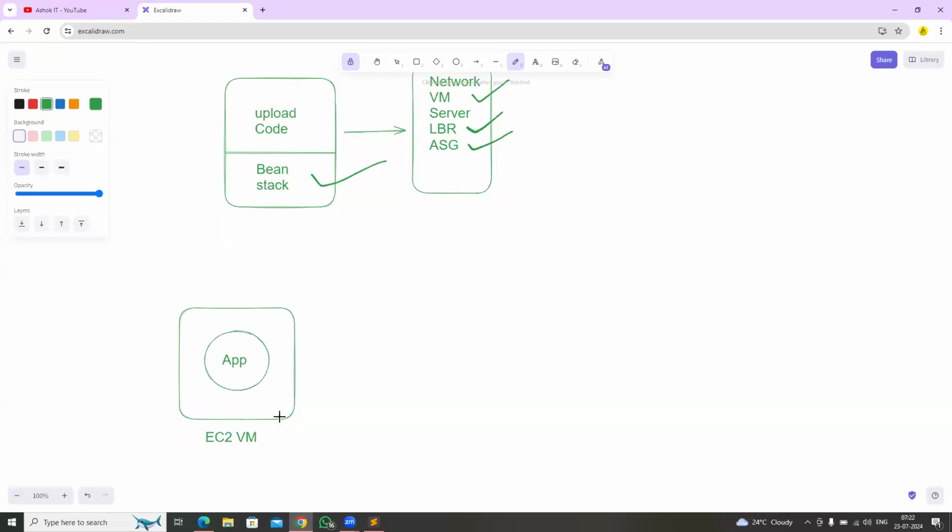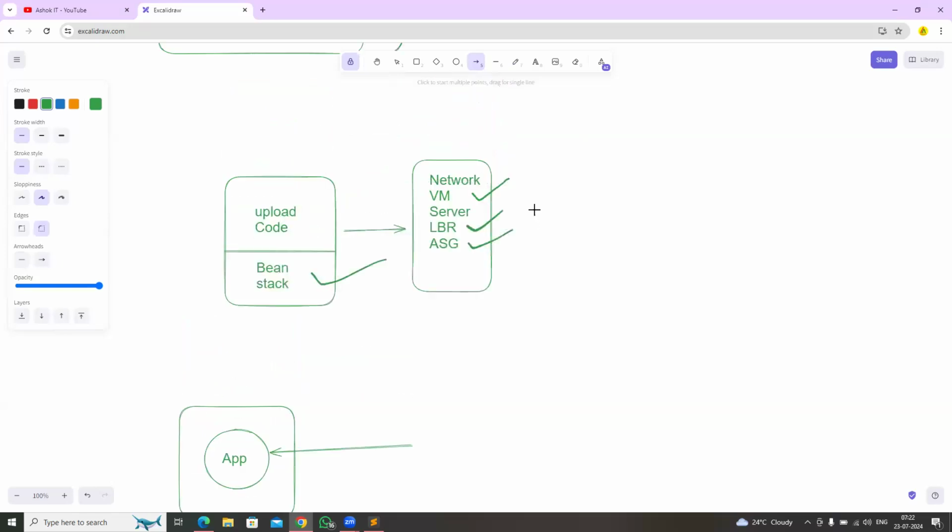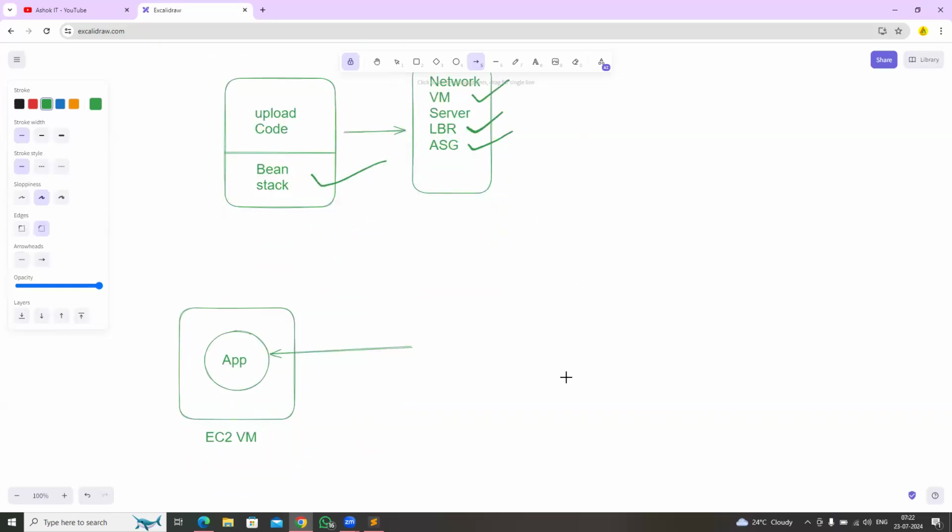That is fine. I'm running my application in the EC2 instance. Customers are accessing my application. Business is running, I'm getting the revenue, then I can pay the bill for the AWS. So how will the bill happen in AWS? It is pay as you go. Hourly billing will be generated. EC2 instance is running, load balancer is running, auto scaling group is running, so for every hour AWS cloud generates the bill amount.